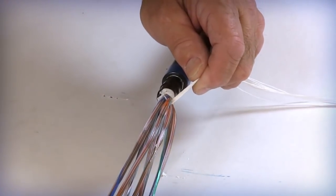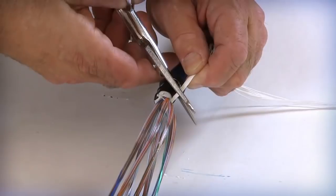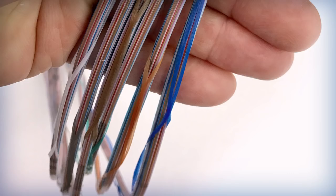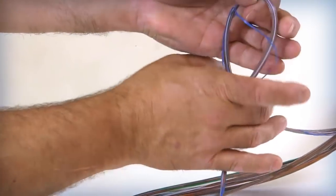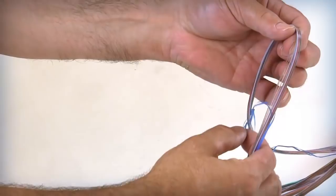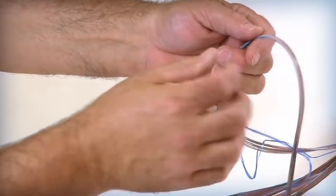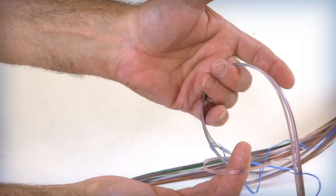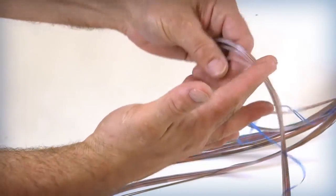Separate and remove the water blocking binders that are interwoven between the SWR bundles. Each fiber grouping is bound by two color-coded binders that maintain each group together for ease of handling and identification. Individual ribbons can be easily removed from a fiber group by simply pulling the binder down from the center, selecting and removing the ribbon to be used, and then returning the binder to its original position.